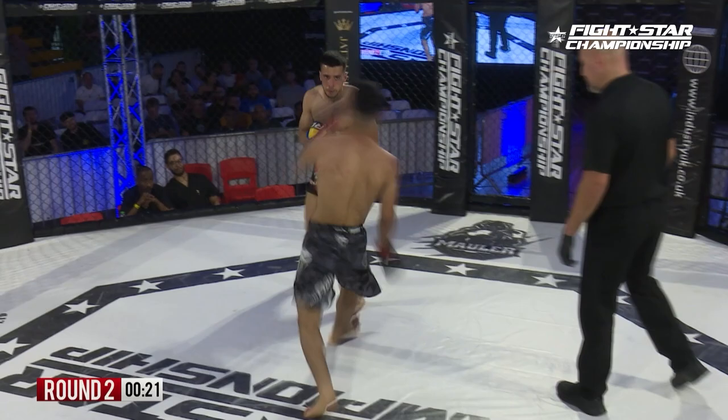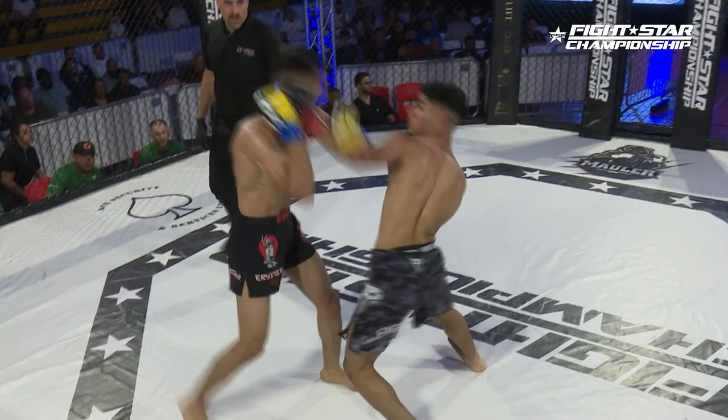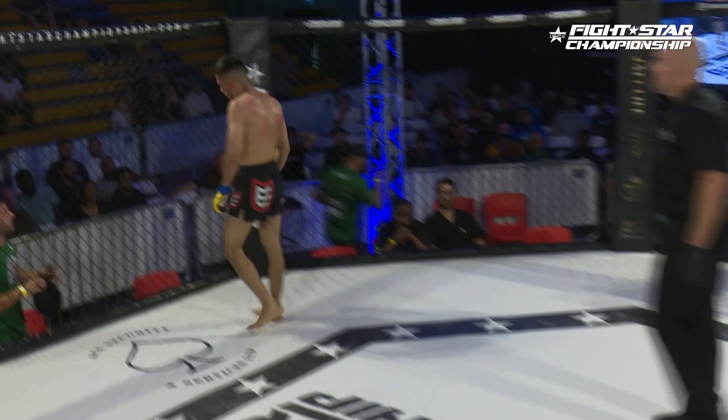Going to pay. That's what those low kicks open up. If you go low, go low, go low, then that head kick makes itself available eventually. 10 seconds left. Oh, right hand lands. And I think Azemi's starting to tire here. Spinning back kick to the chin. Ate that, did Azemi, as though it was nothing.